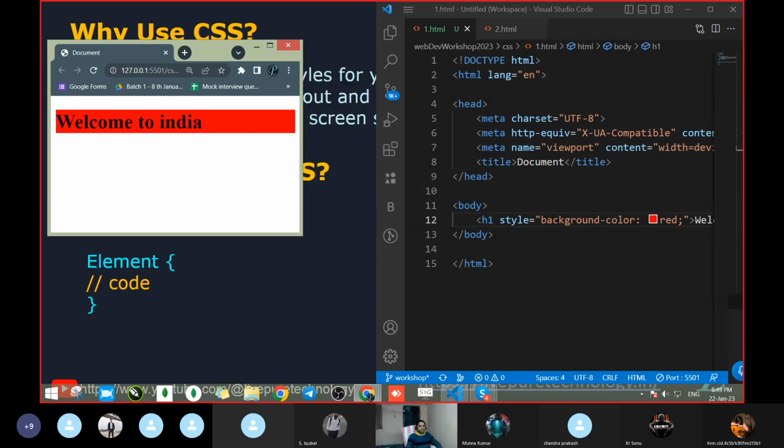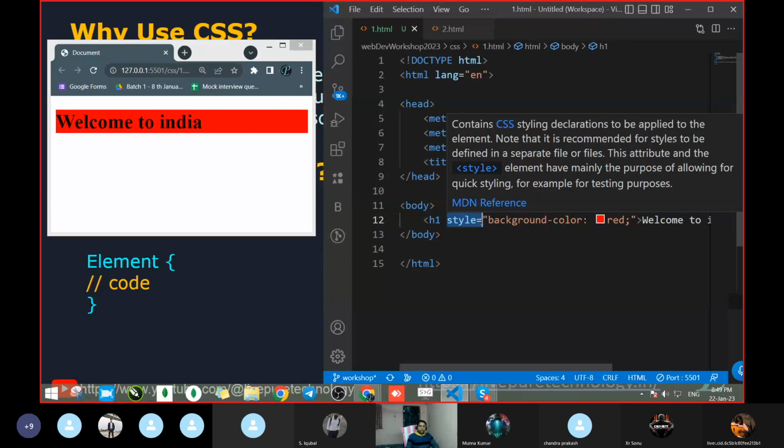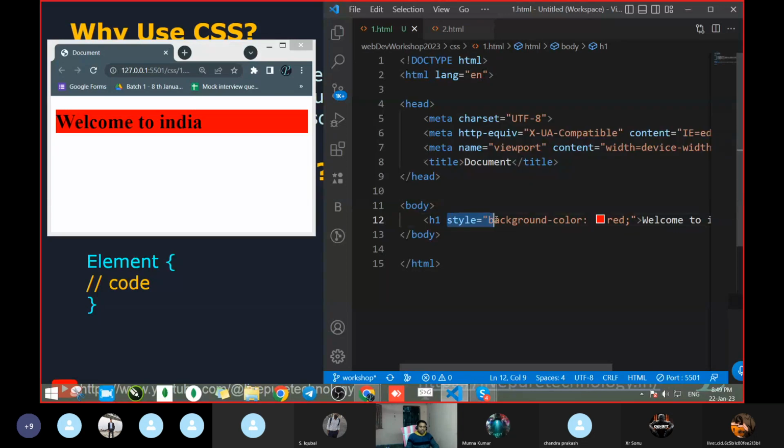So now we got the color. This is how we provide the CSS. So how had we written it? We wrote a style tag. Sorry, that is a style attribute. Yesterday I discussed what an attribute is. So this becomes extra on the tag. Whatever tag we have, h1 is the tag, we have a style. So style equals whatever property we passed, background color.